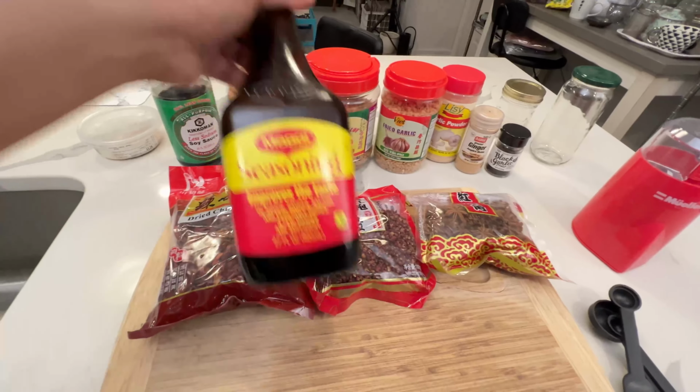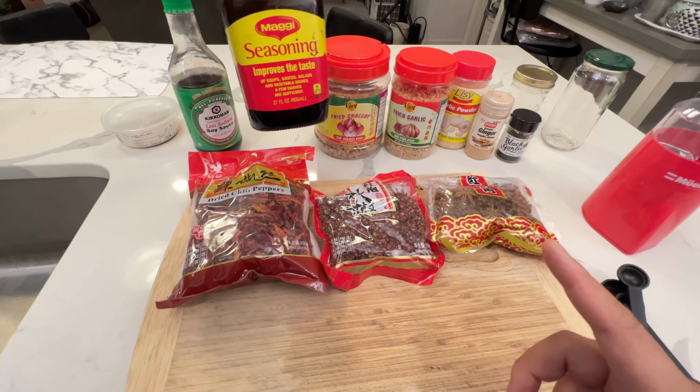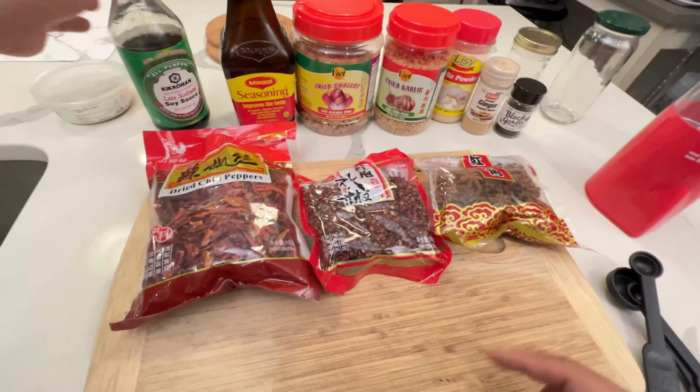And then I have Maggi seasoning, and this will be optional. I'm going to see how salty it is before I add any other salts in it. But Maggi seasoning and also soy sauce. So also sesame seeds. And optional is black garlic. I will try it without the black garlic first, and then I'll try one with the black garlic. But yeah, the black garlic just makes everything taste really freaking good.